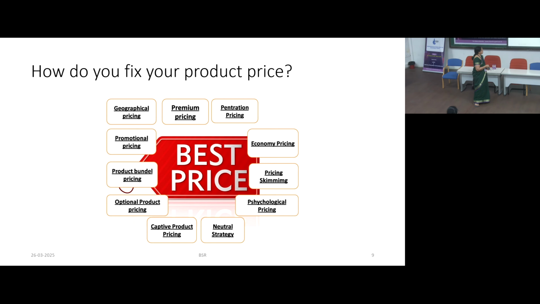And then we talk about optional product pricing. So when you have the capacity to choose, the consumers are given an option, you can choose, and then you can decide on this. So we have psychological pricing, skimming pricing. Yes, you are churning and getting the cream out of something, then obviously it has to be paid, right? So we decide on certain kinds of products, and captive product pricing, very interesting.